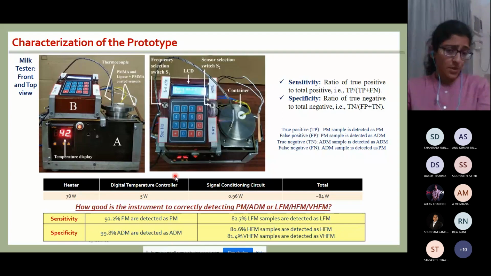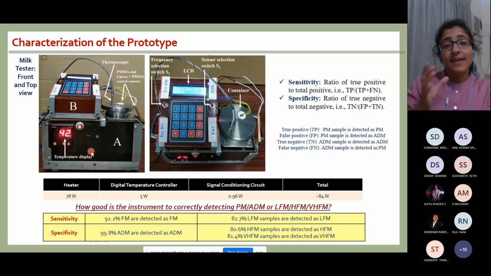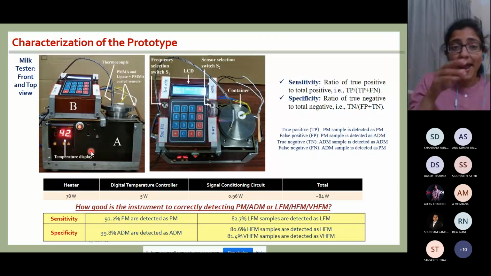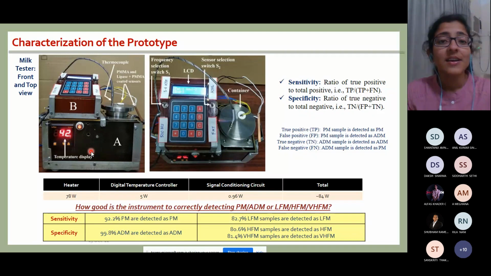And we also found the total power consumption. The main power consumption is because of the heater. The heater has one coil, a nichrome wire, so it is specifically an electrical product. Any heater is an electrical product, but whenever you add a controller system, a control mechanism, it becomes an electronic product.